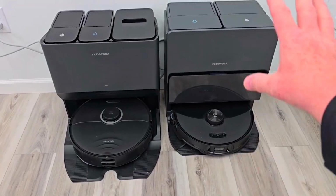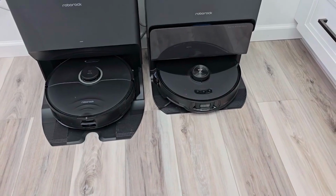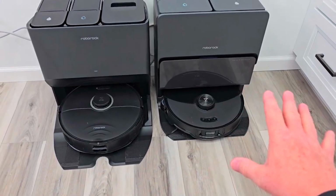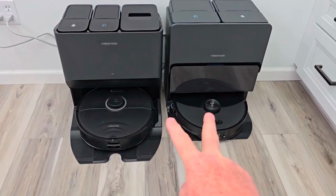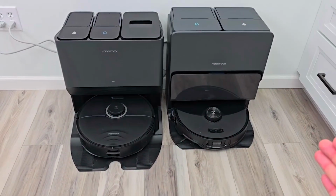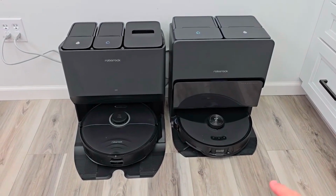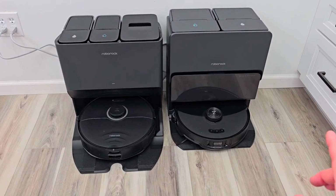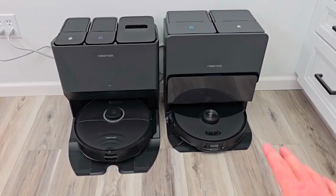AI 2.0 on the brand new one. It does work. It does have a better sensor on the front. You can turn off the picture taking if you don't want that. Now, the thing I love about Roborock is parts availability. Their parts are always available. Roborock does a good job. Their OEM parts are available on Amazon. There are also aftermarket third party parts, but I like that you can get the aftermarket part or the Roborock parts directly from them on Amazon.